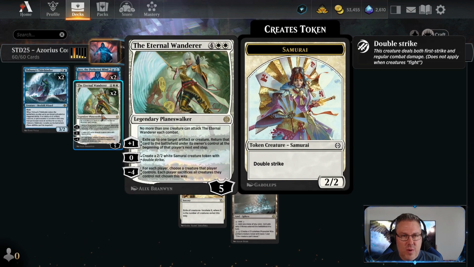Added 2 copies of the Eternal Wanderer. Decent card for being able to blink some of your stuff or your opponent's threats off the battlefield. Can make a 2/2 double striking samurai creature token, and it has a pseudo board wipe for its -4, where you choose a creature that each player controls, and each player sacrifices all creatures that were not chosen this way. This is pretty good for clearing the board and maybe just choosing one of your opponent's weakest or worst creatures to leave on the battlefield.